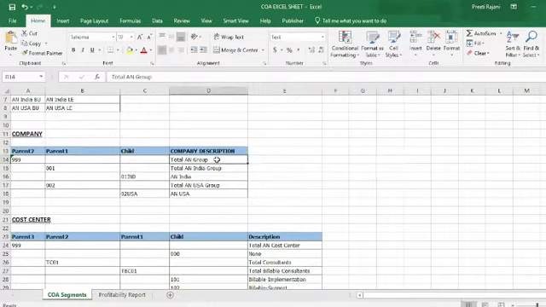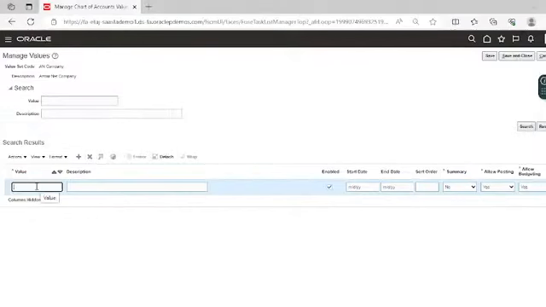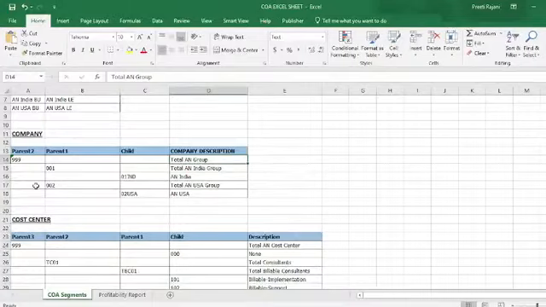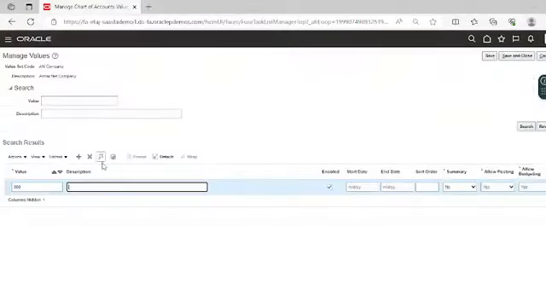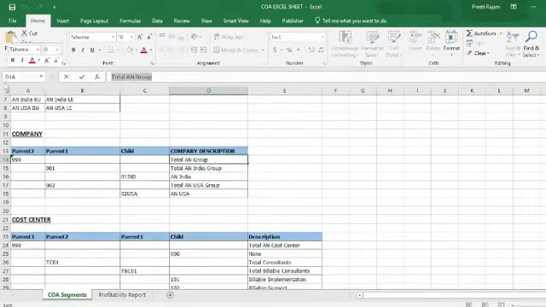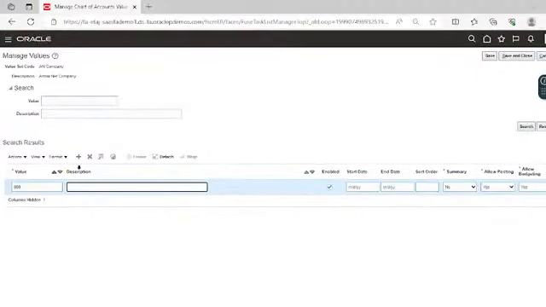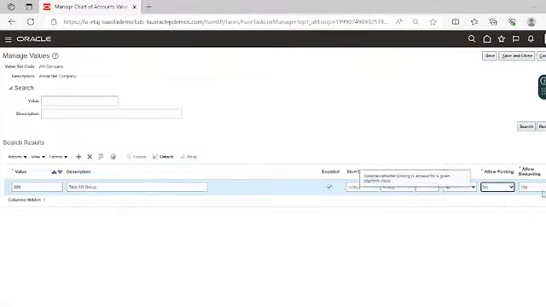So total AN group is my parent value. Select the value as 999, and in the description we will give total AN group. As this is our parent value, we will not allow posting, and also we will not allow budgeting.